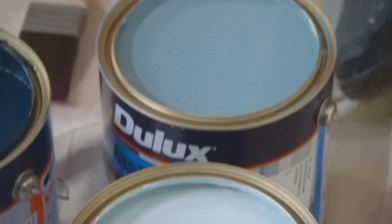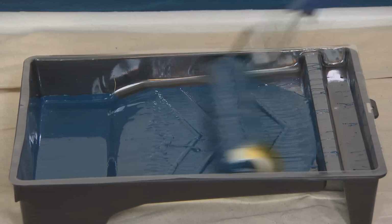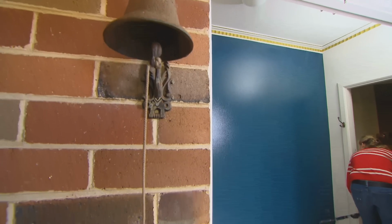Do you ever struggle choosing colour? Well, here in the hallway, you actually pass through the space, so it's never a room that you sit in all of the time. So you can actually kind of step out of the square and have a bit of fun with it. So instead of just choosing one colour, I'm going for 3.